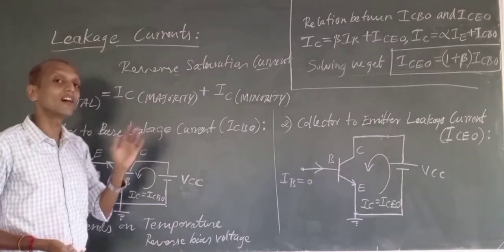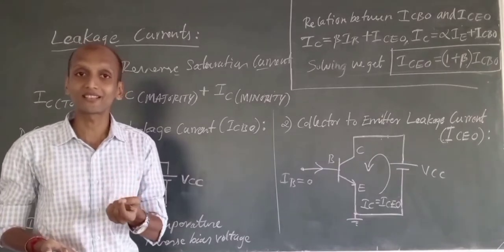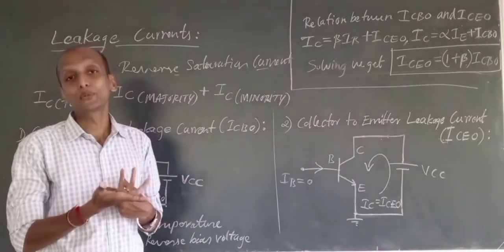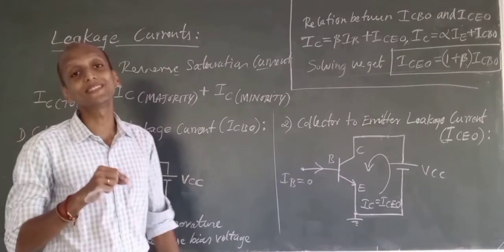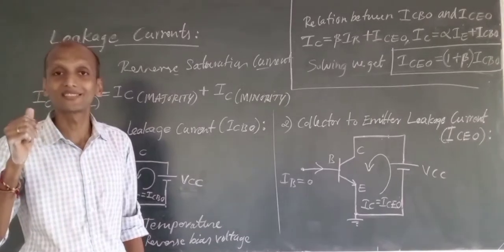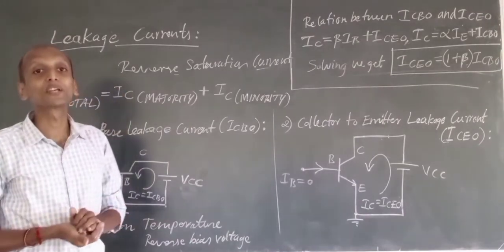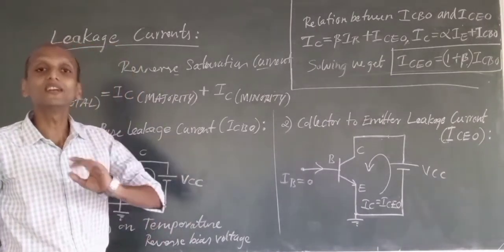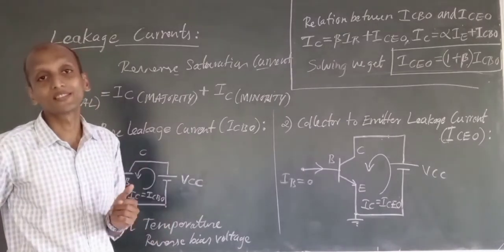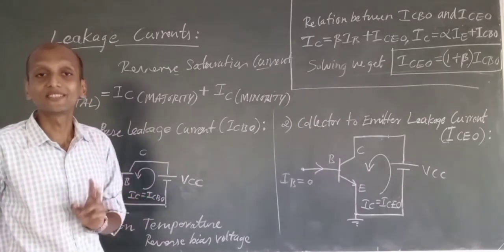Because of the reverse bias applied, there will be minority charge carriers in your P region and N region. They tend to move because of the reverse bias applied to the junction, and because of those minority charge carriers there exists a small current flowing through the junction. That is called reverse saturation current or leakage current: the current through the reverse biased transistor junction, and it is a small current, all because of the minority charge carriers.